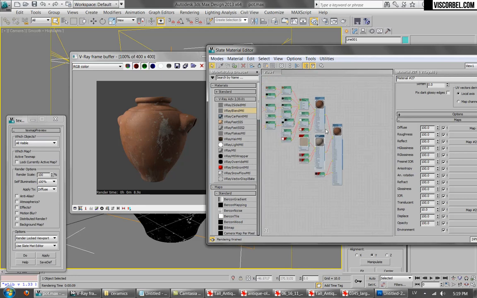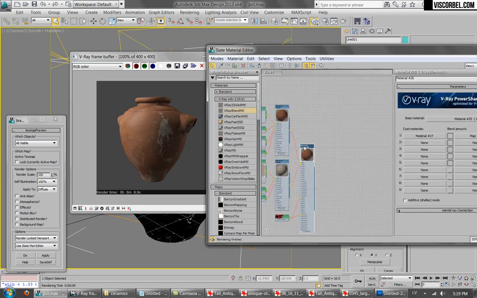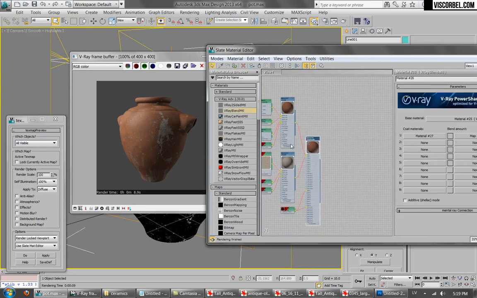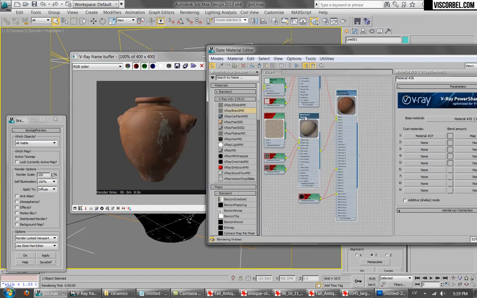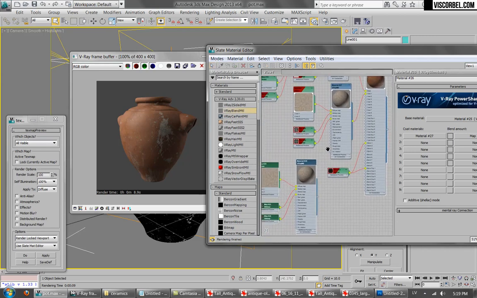And now let's set up the third one. And the third one is going to be, again, let's copy this mud layer and change it up a little bit.